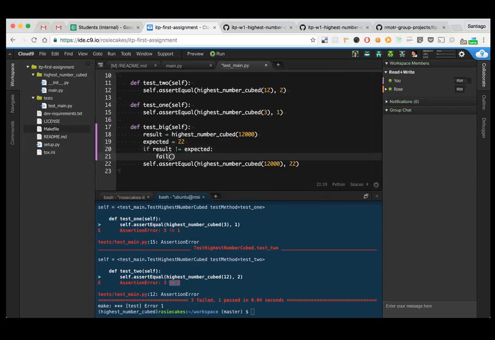This fail is of course internal from this unit test thing. But usually, it's basically that process. It will just get one value, the actually tested value, and a value that is expected, and it will just compare them both. If they're different, then you have an issue with your test. You're expecting here 22, and this thing is returning 3. You are having an issue, right? So this is the way we will have to test.